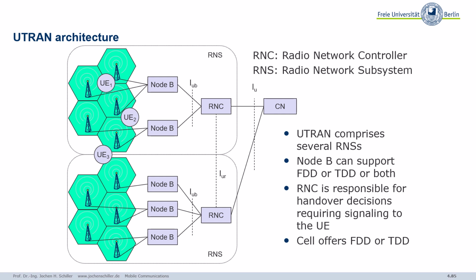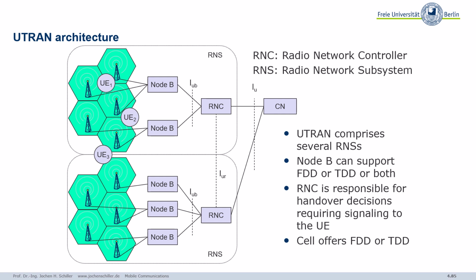So how does the architecture look? Well, that's pretty much similar to GSM. The names are different. Instead of a mobile station, we have user equipment. User equipment in the cells. We have node Bs. That's our base transceiver station. It's called node B. We have the radio network controller. That's our base station controller in GSM. And we have our core network. So that's similar to GSM, where we also have a core network.